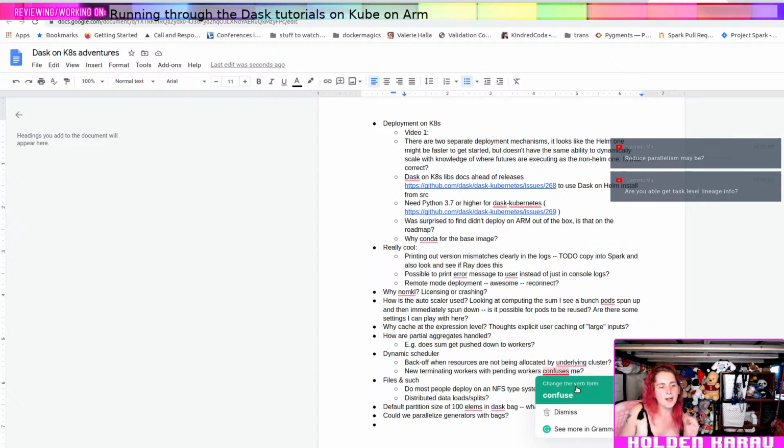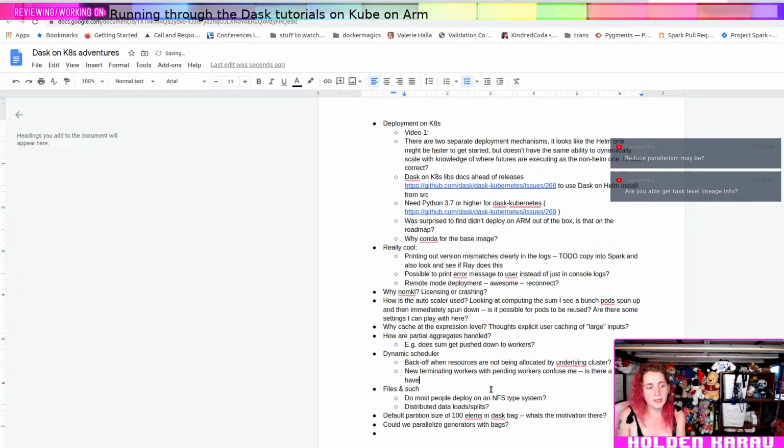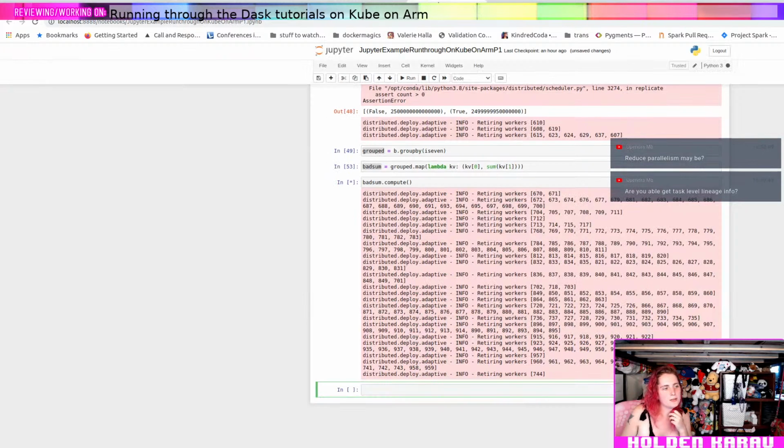It's just, is there a way to have the worker be reused? I get it, but maybe it isn't possible.